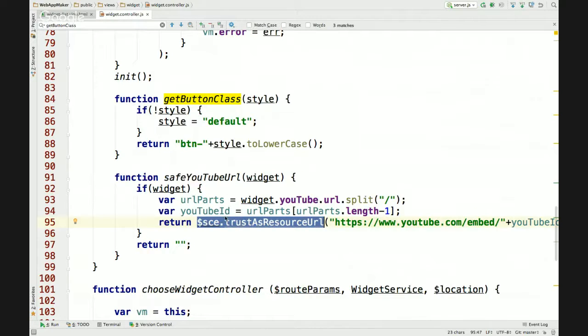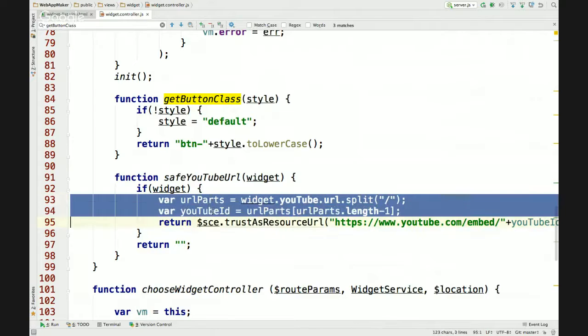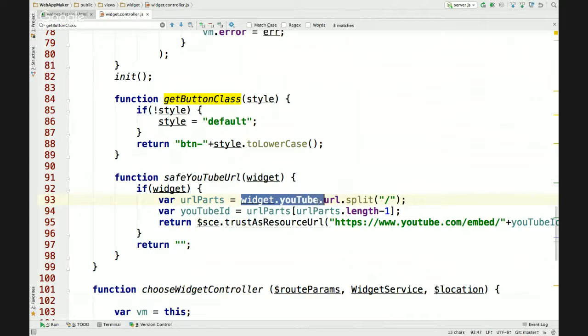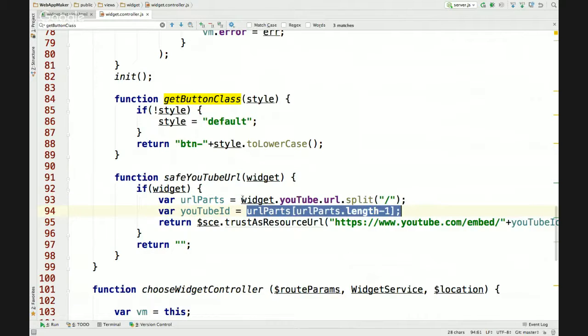So what I do is I first create the URL myself, like I would normally do. I first get the URL itself. I split it on the slash because I care about the last piece. The last piece of the slash contains the ID of the YouTube widget. I want to grab that, so I grab the last part. Now I have the ID.